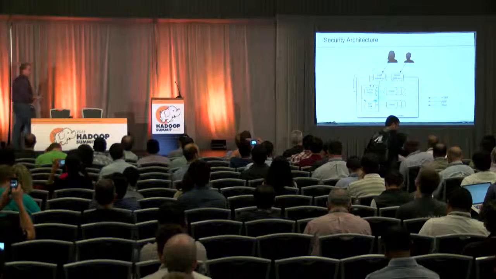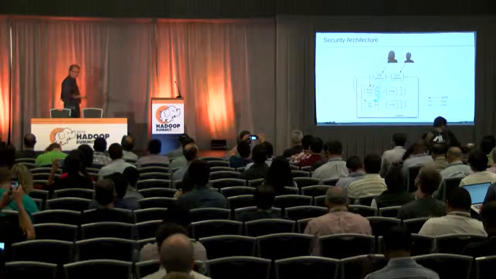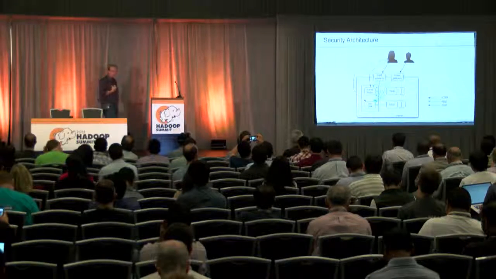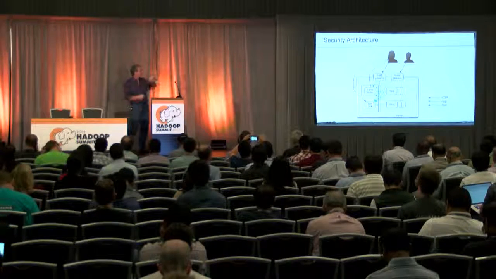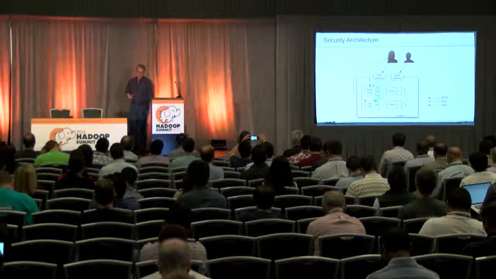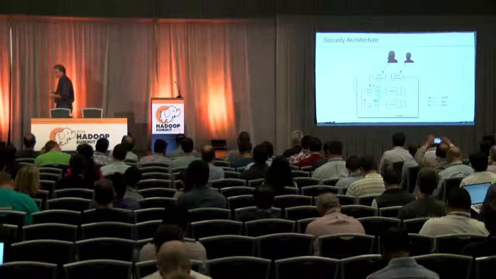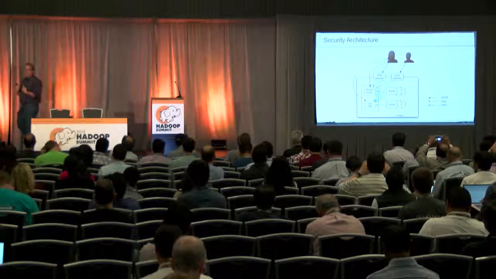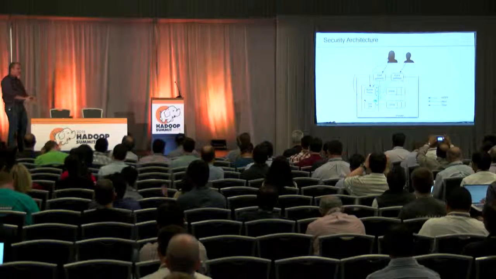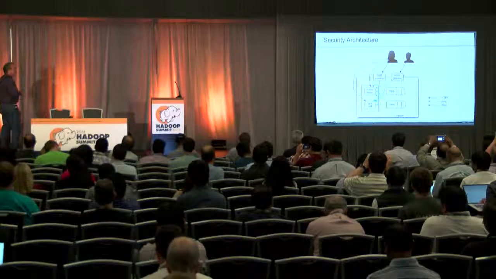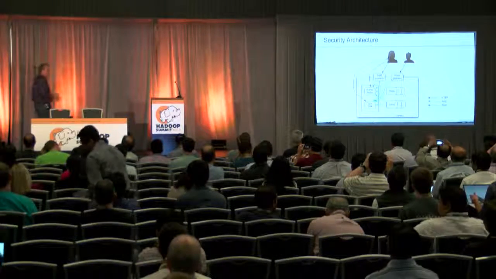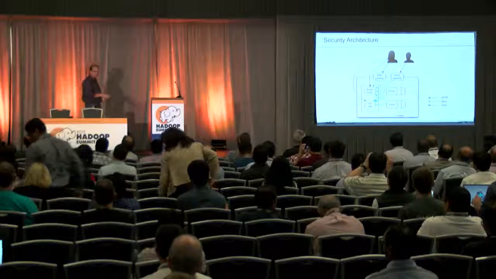Now, traditionally, that meant that you had a gateway node that your users SSH'd into. So they had HTTP connections to the masters so that they could look at how their jobs are doing or whether the file system was full. But typically, they would go and SSH into the gateway machine, do their authentication there, and do all their work from the gateway.